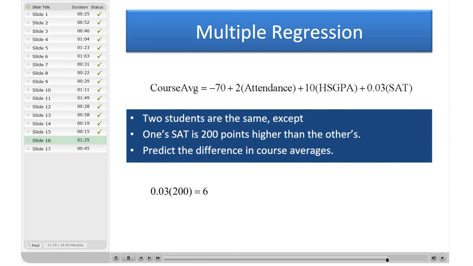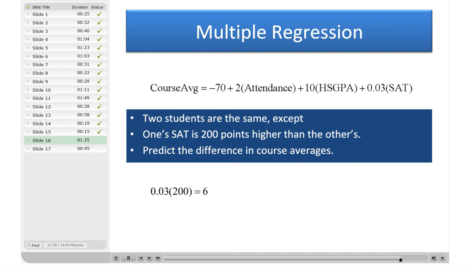So we just looked at an example where we had two identical students, except the first one had an SAT score of 1200 and the second one had an SAT score of 1400. We were able to calculate the first student's course average and we got 82, and then we were able to predict the second student's course average and we got 88. So the difference between the two scores was equal to 6. Now, it turns out that we don't need to actually go through all of those calculations. If we know that two students are exactly the same, but they differ with respect to one variable, then we can actually just take their difference on that one variable and multiply it by the slope for that variable, and that will give us the predicted difference between those two students' output variables.